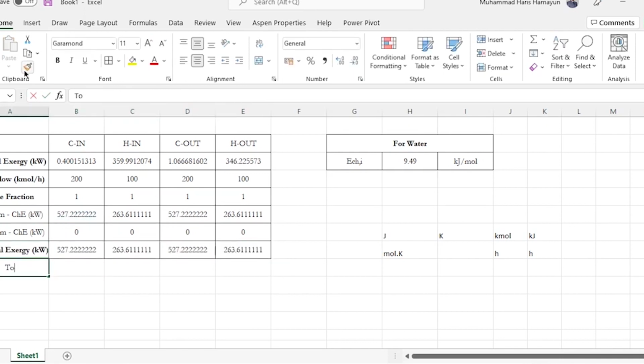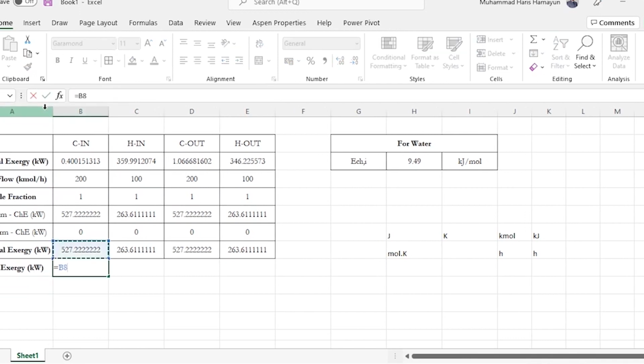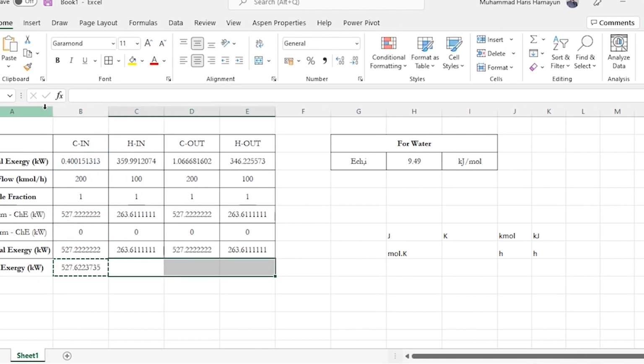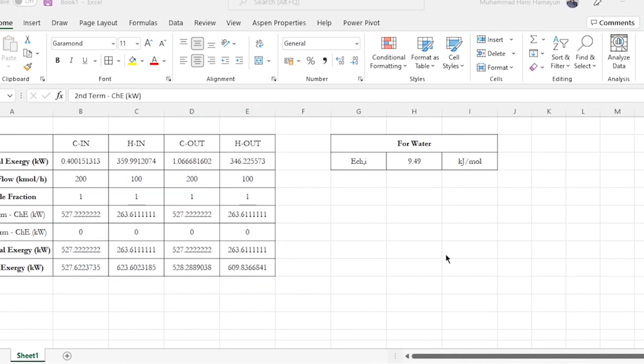And now total exergy is calculated, and obviously for a right value, both the units should be the same. So that is calculated as chemical exergy plus physical exergy. That is how the total exergy of a single stream is calculated in the system. Now after doing it, we have to calculate the percentage exergy efficiency for the heat exchanger and exergy destruction or loss. So first we'll check what is the total exergy in and what is the total exergy out of the system.